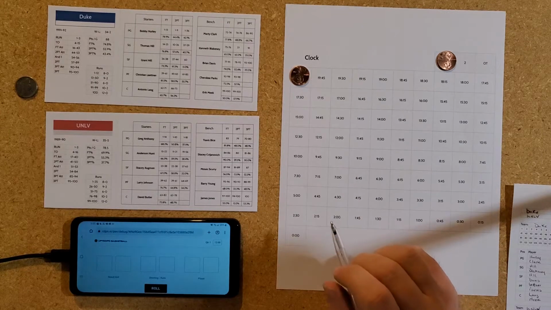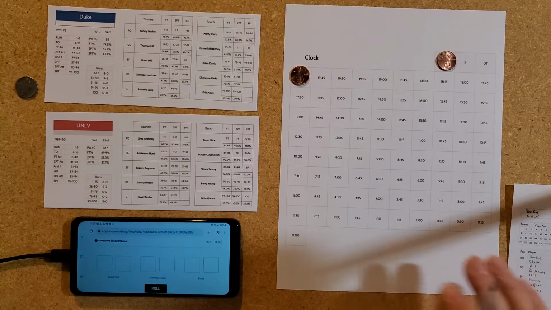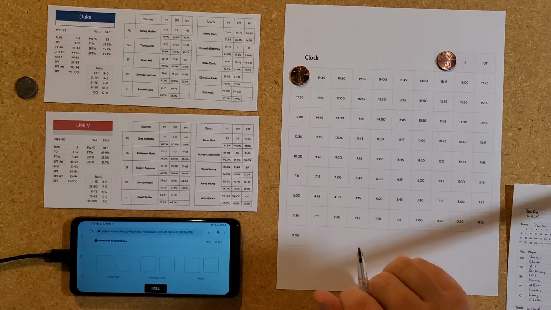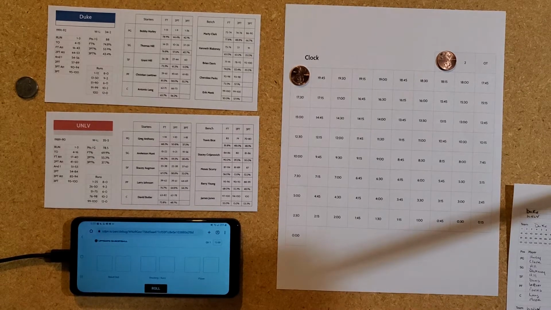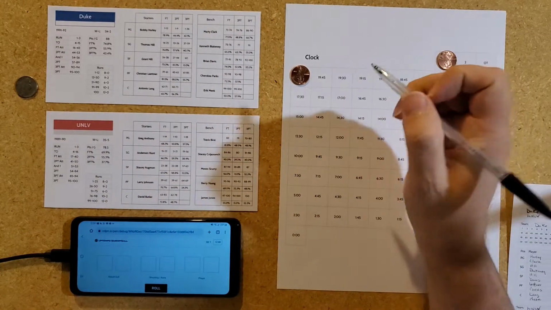So I'm going to try to remember, hopefully having the score sheet with all the players and going slower through the game is going to help me remember everything. I am dealing with a little bit of a sickness. I'll try not to cough in your ear, but I can't make any promises.